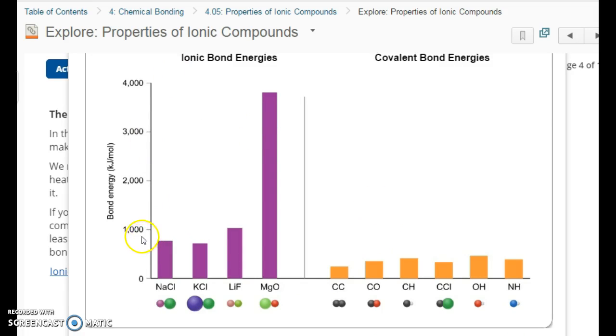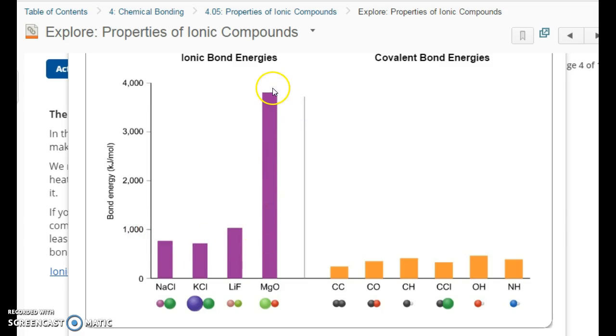And here you can see bond energy in kilojoules per mole. Kilojoules being the amount of energy, mole being the quantity. Like instead of saying a dozen, in chemistry they say a mole, which means a certain amount. So if you have table salt, it takes a little less than 1,000 kilojoules of energy per mole. And yet you can't do that on your stove, right? So that tells you how much energy this really is.